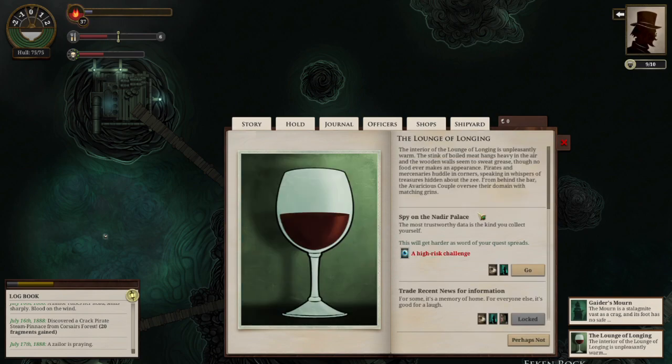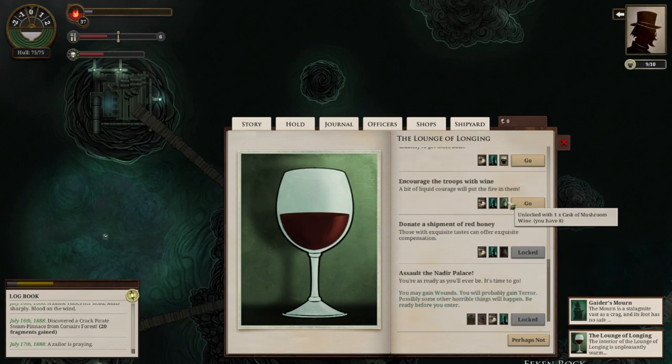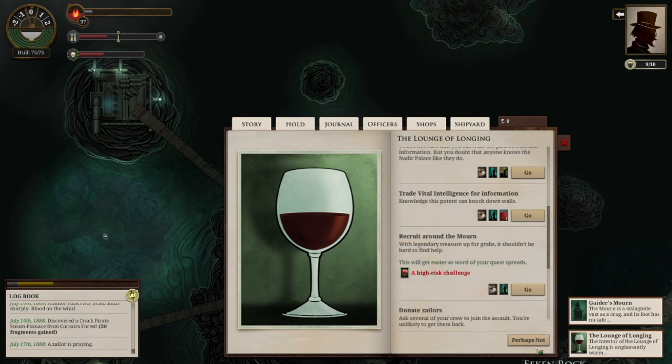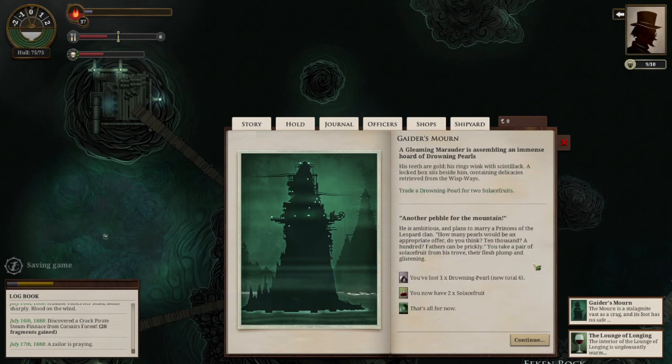Alright, I have to do some stuff over at the Lounge of Longing. Let's see. Load them up with mushroom wine, I suppose. Nah. Lounge of Longing can wait. It seems more like a long-term thing. Alright, here we go. A gleaming marauder is assembling an immense horde of drowning pearls. Oh good, I was afraid it would be a random event. His teeth are gold, his rings wink with skintlak. A locked box sits beside him, containing delicacies retrieved from the Wispways. Oh yeah, a drowning pearl for two Sunless fruits. Damn good trade. Another pebble for the mountain.